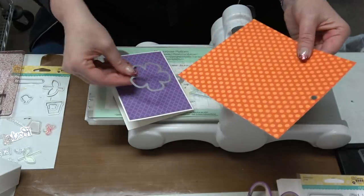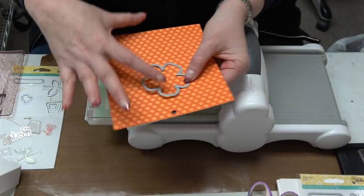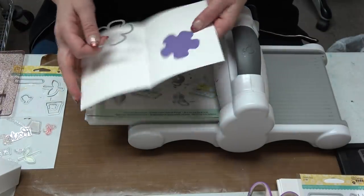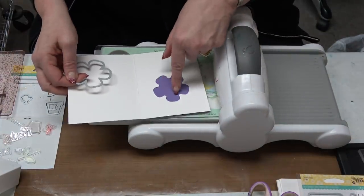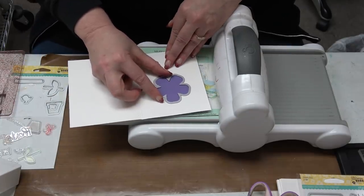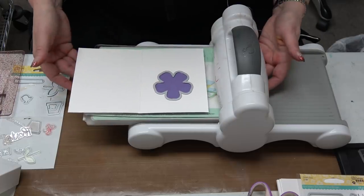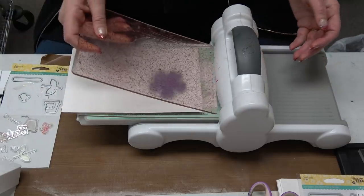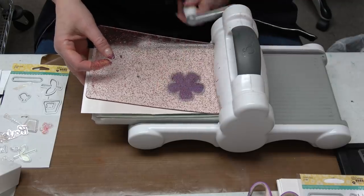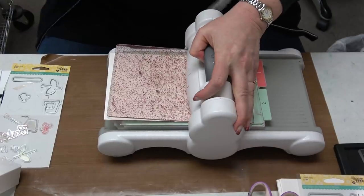So as opposed to trying to figure out, okay, how does it have to go this way and I need to have it this far off here and this far off there so that it lines up, let's keep things simple, shall we? I've already got a window there. I'm going to take my die and line it up with the window that's already there. Why make things complicated? Life is complicated enough. And then I'm going to die cut. And I just line it up, and it doesn't have to be 100% perfect. You need to be close.